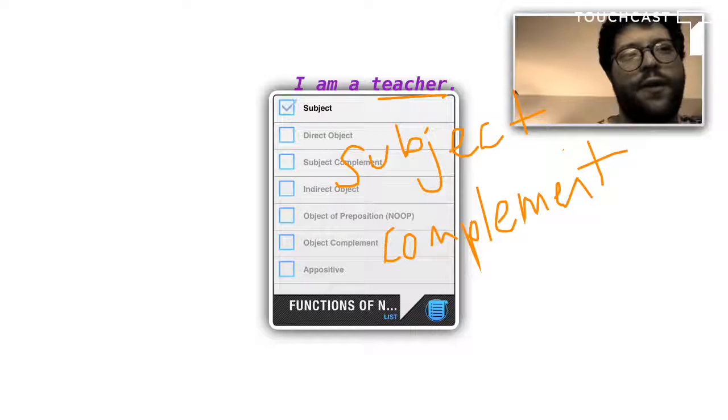So far, we've gone over subject, direct object, and subject complement. Let's go over indirect object next. In addition to direct objects, a sentence can have an indirect object. This usually happens in sentences about giving, telling, or making. The indirect object tells who receives the direct object. There must be a direct object in a sentence for there to be an indirect object.